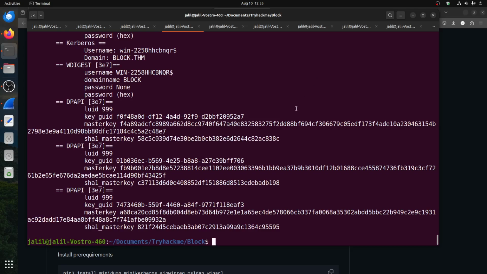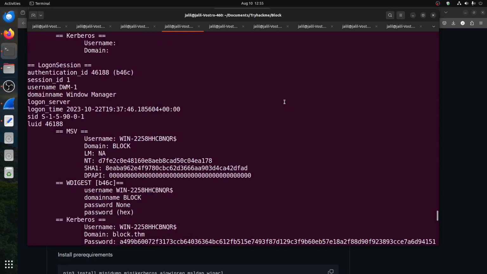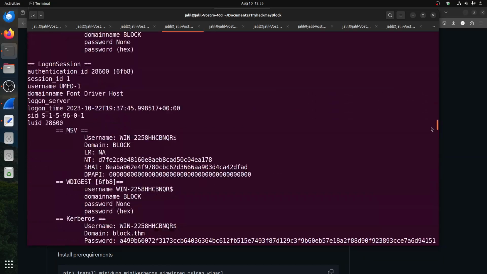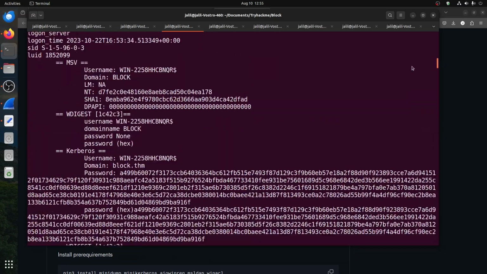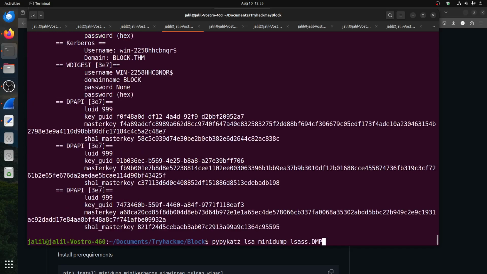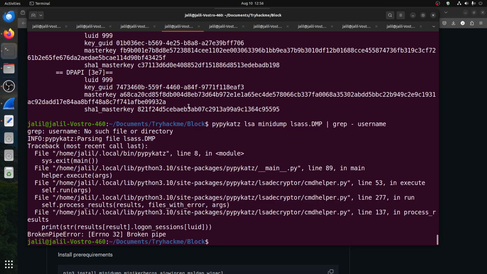So if we go there, they give us all this, the dump file. Of course, if we go to the top, there are too many of them, but we can look. The first user we can see is someone called Mr. Realman.